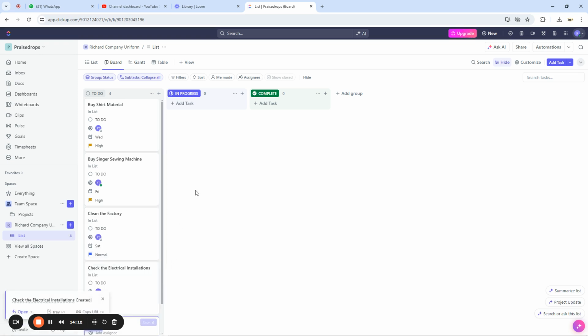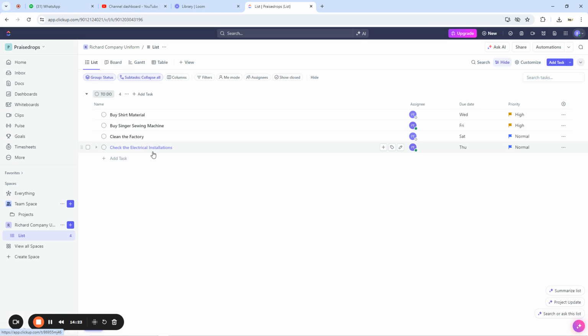So now we've had four different tasks within this board, and the interesting thing about ClickUp is that you can actually go back to the list view to see what these things are like, and you can see at this point everything is just so well arranged. It's still the to do stage of the project, and you can see the tasks assigned. You see buy shared materials, and you can see the person that was assigned. You could see the due date, and the priority is high, of course, but then you can actually add other things like subtasks, just as we did over there.